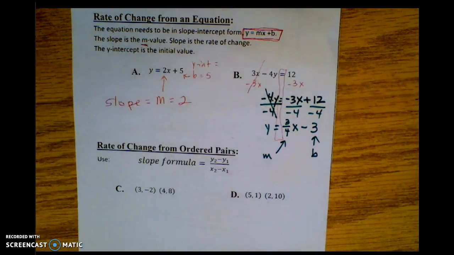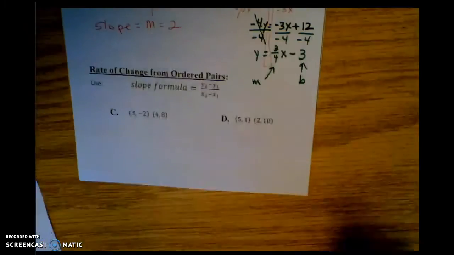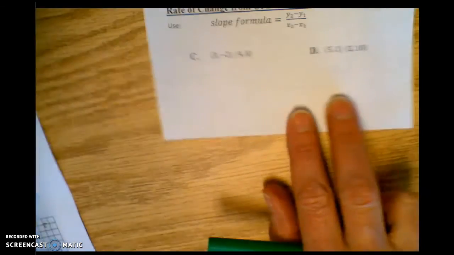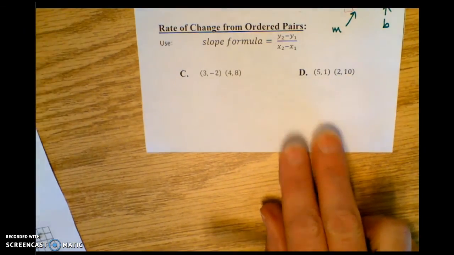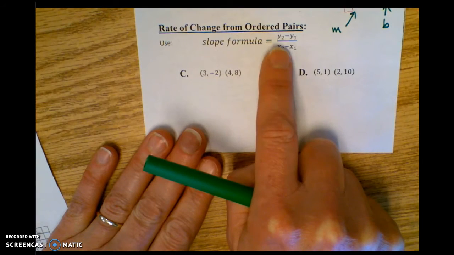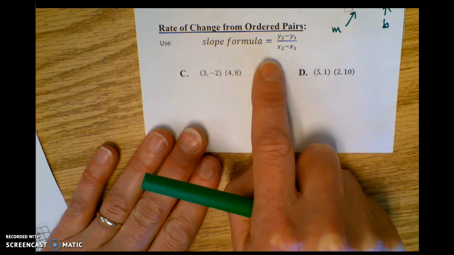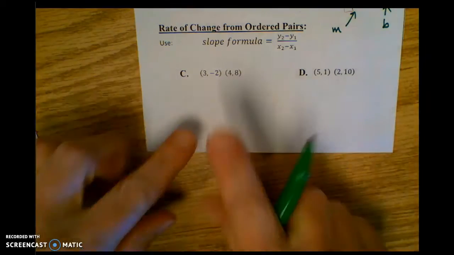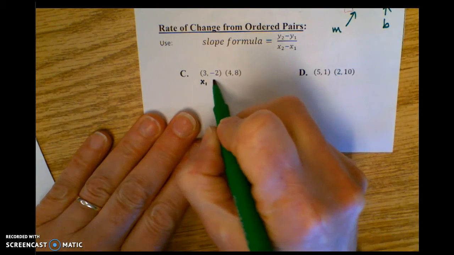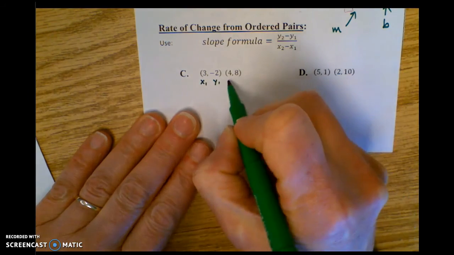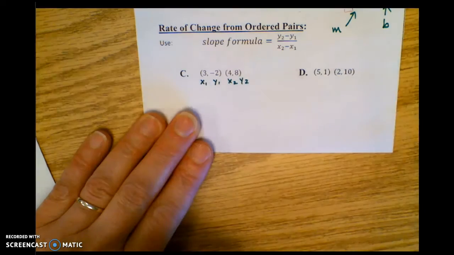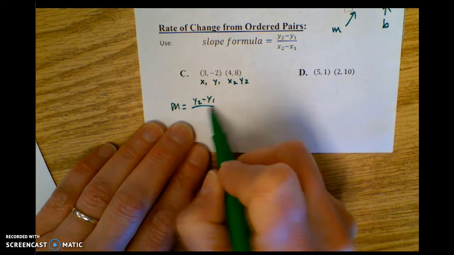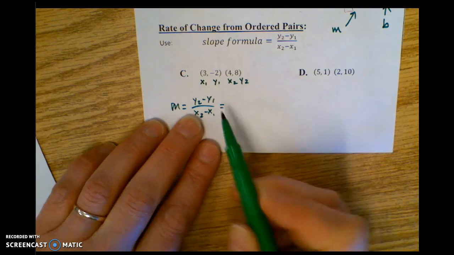Now, we don't always get slope from an equation. Sometimes we have to calculate our slope using a table of values. I think you might remember this formula from our graphing unit. In order to find slope, we take our 2 points, find the change in y, and divide it by the change in x. We took our 2 points and named them: this is x1, y1, my first point, and this is x2, y2, my second point. You can write the formula down first and then plug into it, or you can plug into it right away if you feel comfortable.